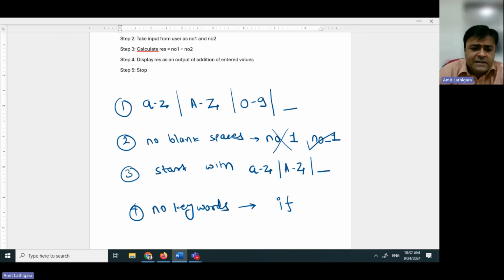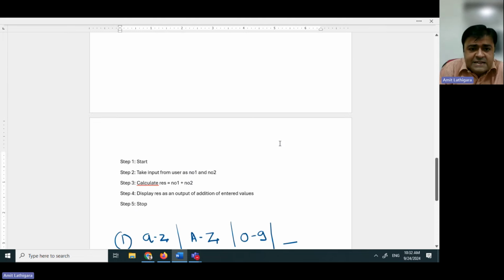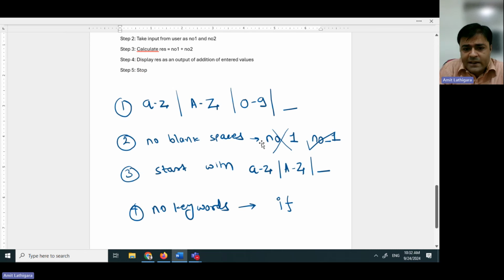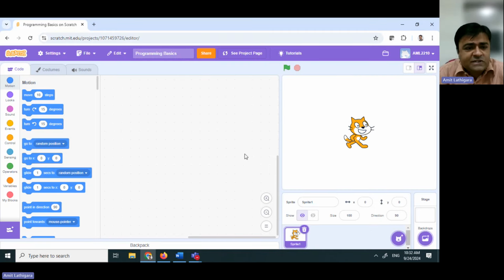Next, to write this computer program, again, the easiest way is to put it in a graphical way to check whether everything is working or not, and then finally you can write the actual computer program. And the best way is to use Scratch. So the URL is scratch.mit.edu. This is a very good platform which a developer can use as a beginner before writing any computer program.